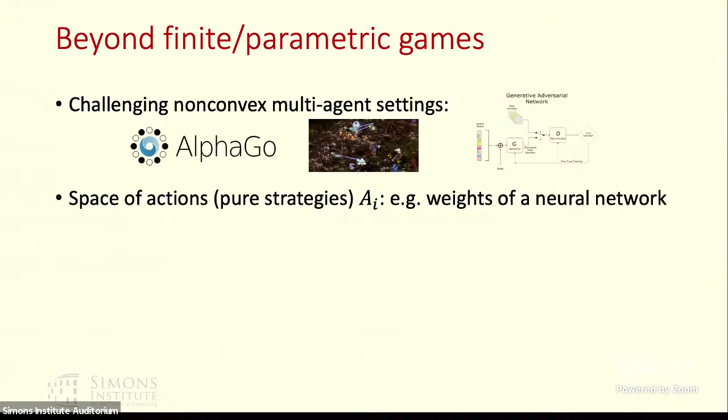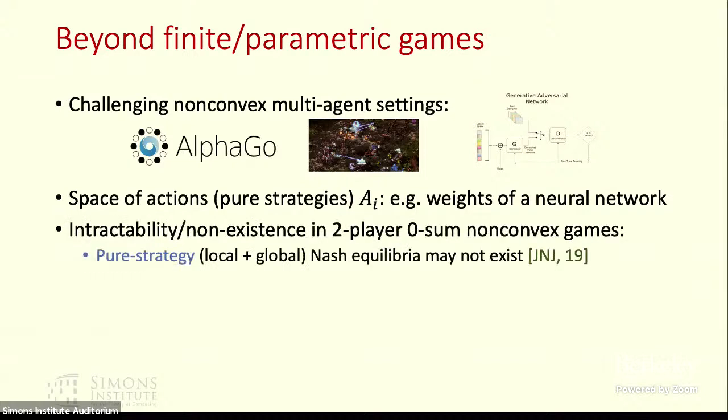And this is a pretty daunting thing to do. It's kind of hard to work with instead of all weights of a neural network by using optimistic hedge over them in the way that we did in the first part of the talk. So what prior work has done in terms of equilibrium computation in such settings is to, for instance, look for local notions of equilibrium.